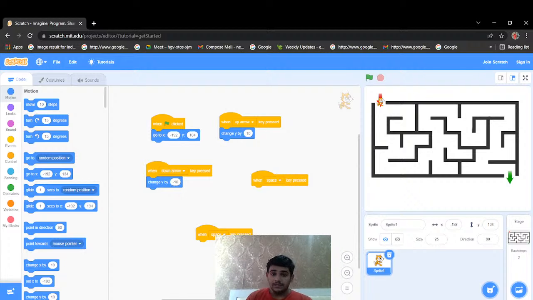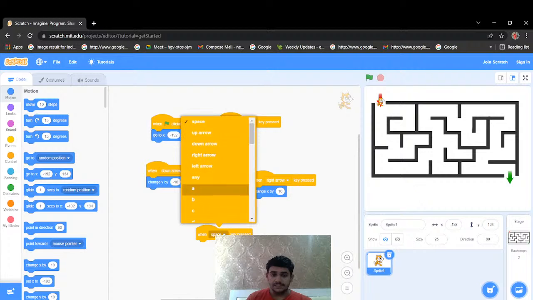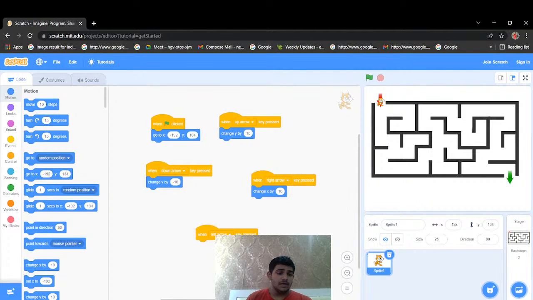When the right arrow key is pressed, I'll change my x by +10. And when the left arrow key is pressed, I'll change my x by a negative number. Let's run it and see how it works. My cat is moving upwards, downwards, leftwards, rightwards perfectly.